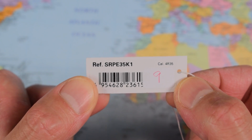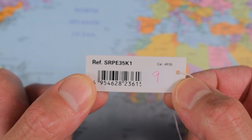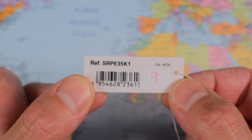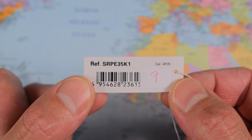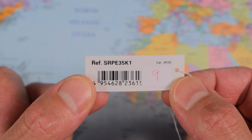So this is the SRPE35 K1. This is a Malaysian made model. There is the J1 equivalent made in Japan. I've never really thought it's worth spending too much extra on the J rather than the K. If it's a special watch or you know it's a keeper and you've got a little bit of extra money, by all means go ahead, but I don't think it makes a massive difference in terms of the quality. Let's put it that way.